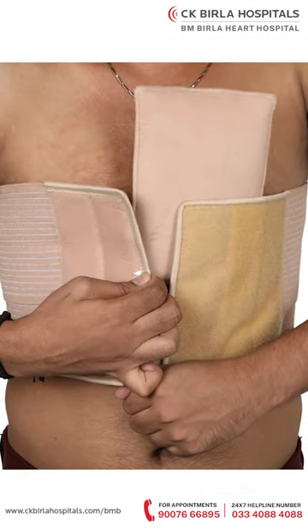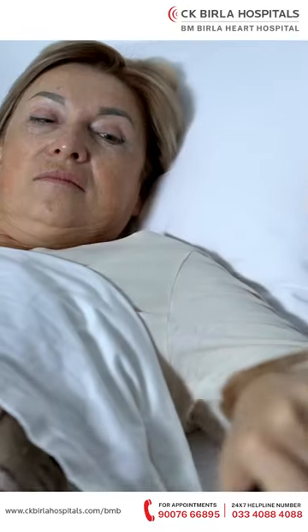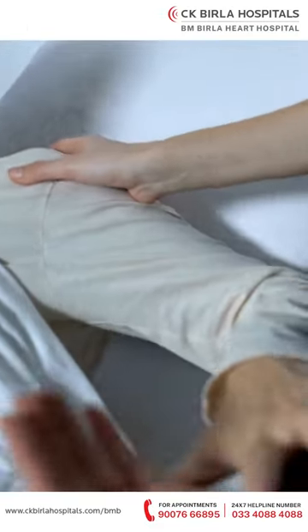The advantages of minimally invasive cardiac surgery are many. In conventional surgery, we need to cut the breastbone — we are breaking it. When we repair the breastbone, it takes eight weeks, and the patient has a lot of difficulty. They need to wear a chest binder for eight weeks, which is very uncomfortable. They need assistance to get up from bed, and if there is any infection in the breastbone, the patient may have serious problems — sometimes the breastbone gives way and needs to be repaired again.